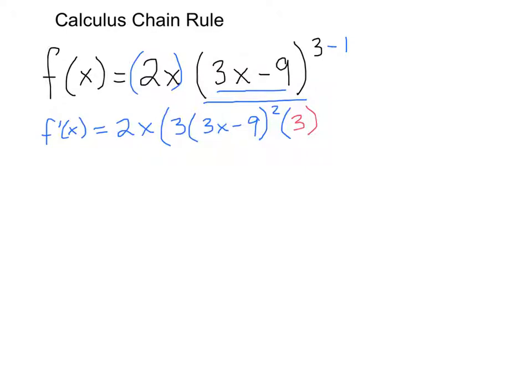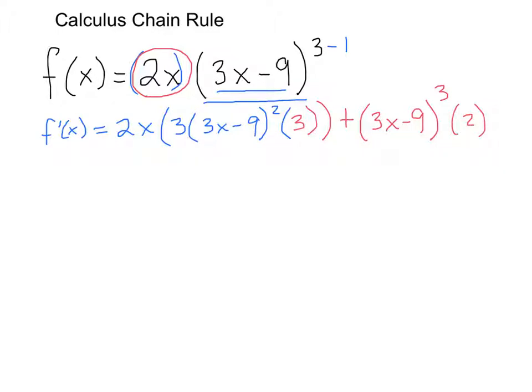And so let's review what I've got. Now, so I've got first times the derivative of the second. This right here represents the derivative of the second. And then the product rule says plus the second, 3x minus 9, all cubed, times the derivative of the first. So I say, well, what's the derivative of 2x? It's just 2. Okay, and so what I see on the screen here, this is my derivative, but I can't just leave it like this. I need to clean it up.